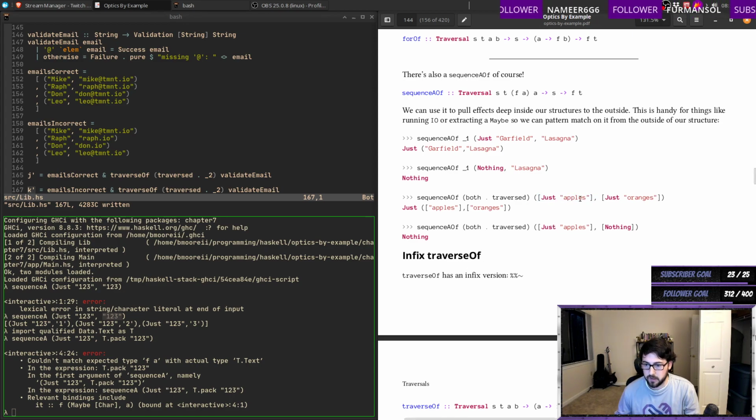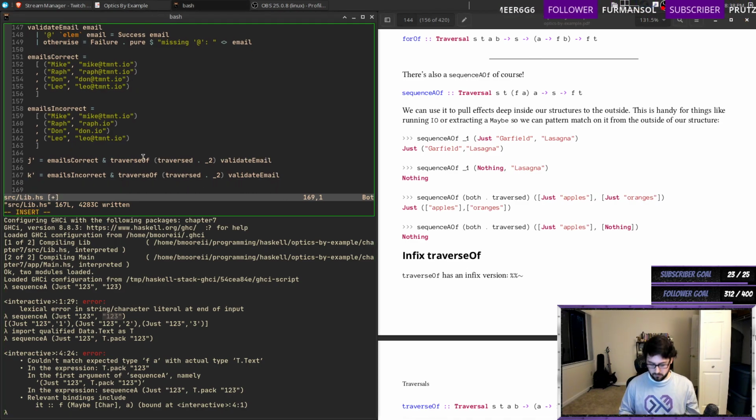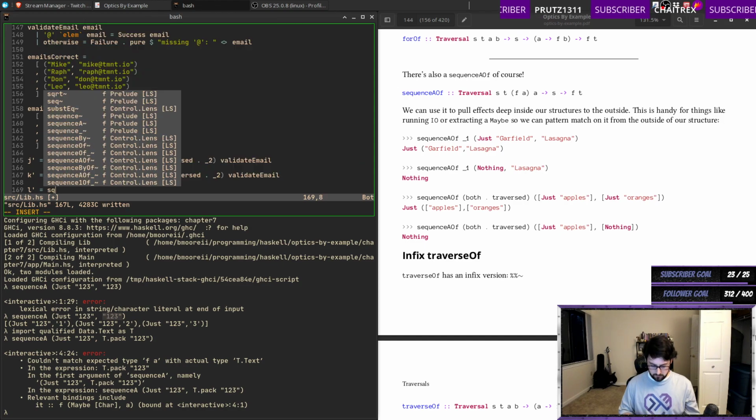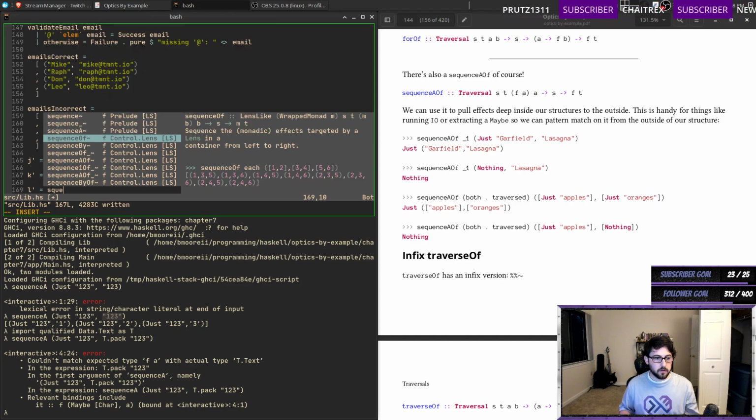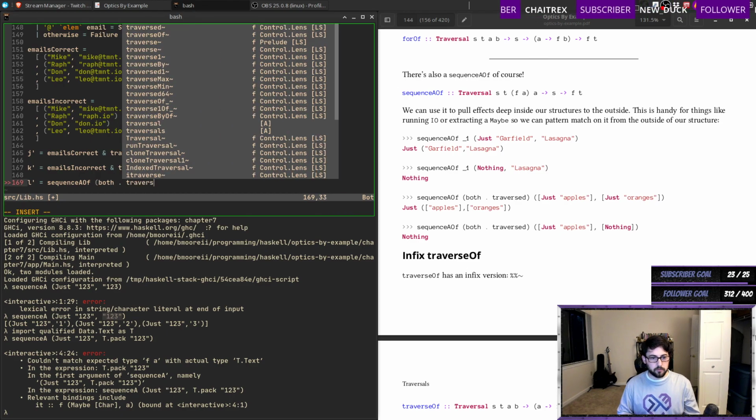What if this thing has multiple... both dot traversed.